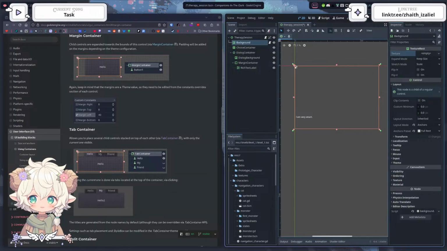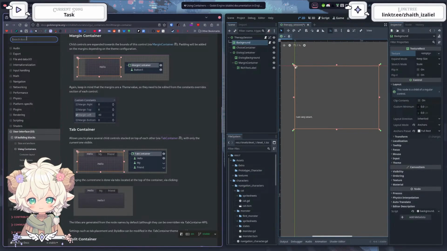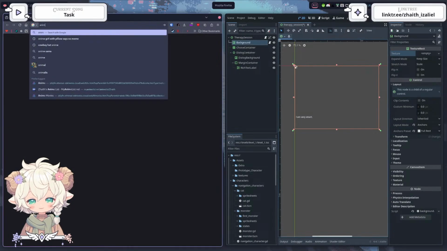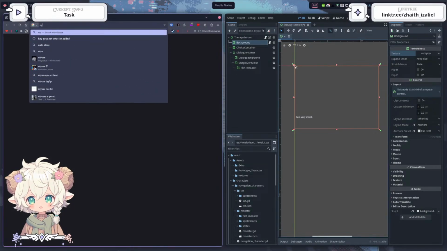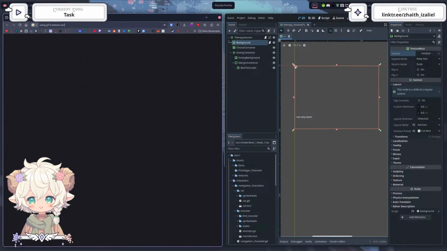My question would be more like animated texture. Is there an animated texture for Godot? Animated texture. Using GIF in a texture rect.